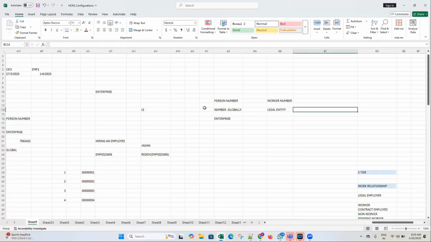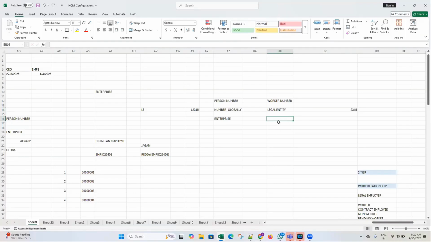See, if you want to maintain a number globally at enterprise level, that is person number. If you want to maintain any number at legal entity level, that is called worker number. Means if a person came under the enterprise, he will have a person number like 1, 2, 3, 4, 5. Under the legal entity, he will have 2, 3, 4, 5.